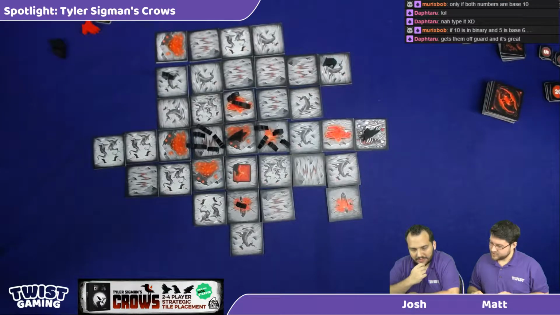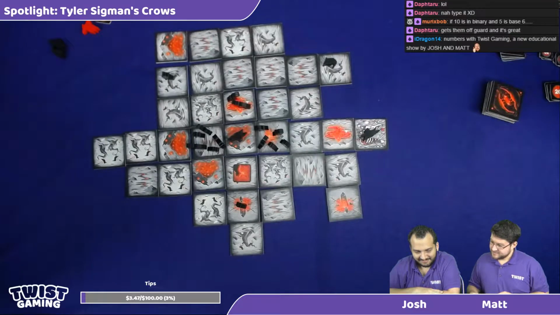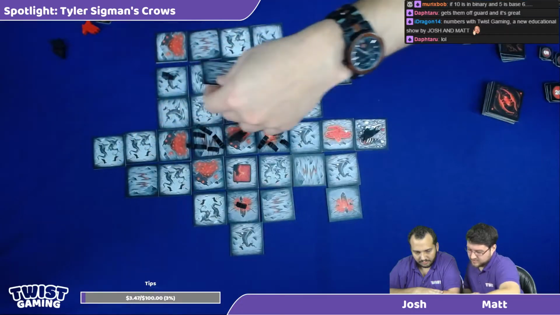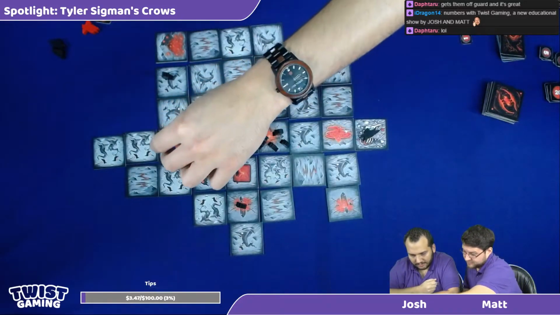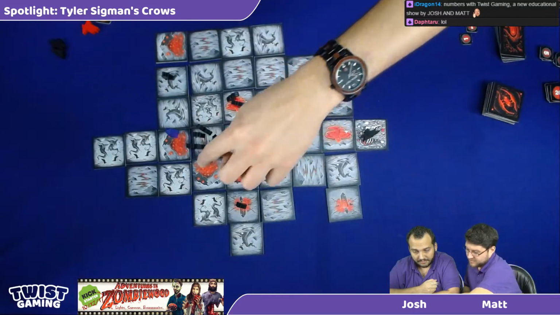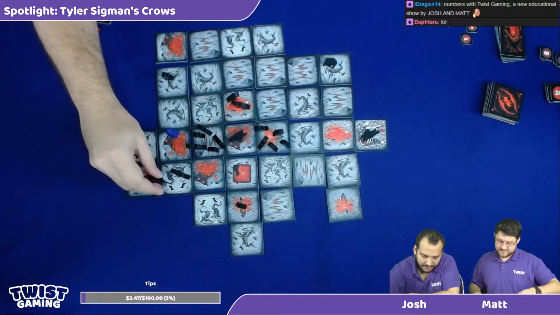So where do I want to go? That's my main question here. It's a very profitable row. Yeah, it is. So what I'm going to do is play a Baron over here. Okay. Square everything out a little bit. I'm going to put myself right here. And then I'm going to play a populate. What are you populating? I'm going to populate this guy right here. All right, so you're putting 2 crows on that. 2 crows on that. All right.